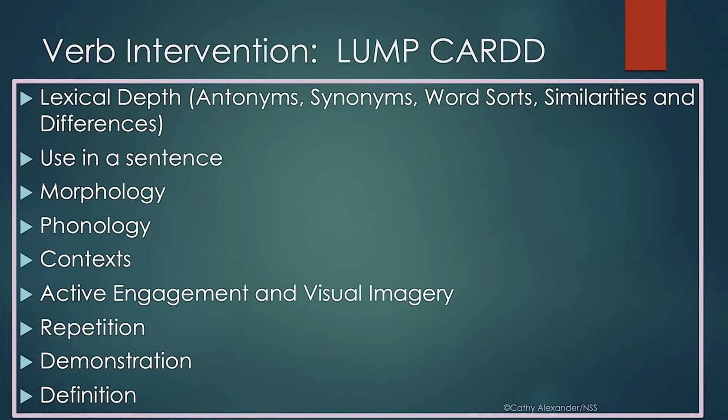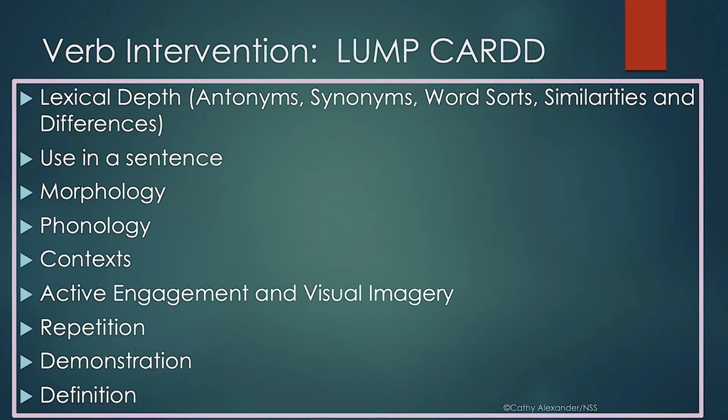Powell found that antonyms provide a strong semantic relationship. We know what the word is not. Not all words have antonyms. Synonyms often provide a link between what the child already knows. For example, if they are learning the verb assist, they probably already know the verb help. They can form a semantic relationship between the two.